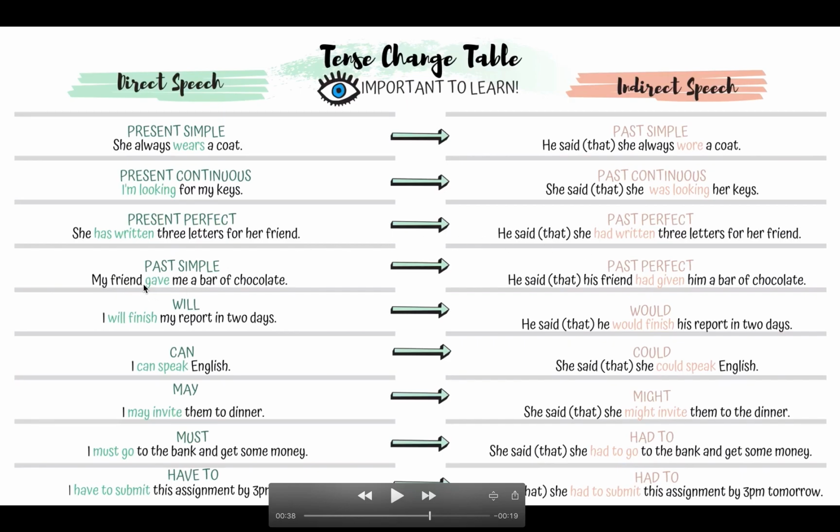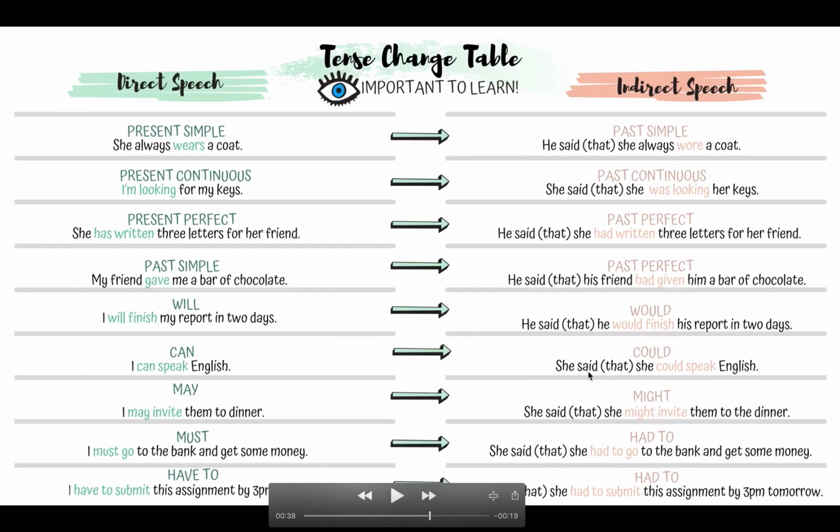Okay? My friend gave me a bar of chocolate, gave being the past simple of give, and it turns into the past perfect, which is had given. Will becomes would. So: I will finish my report in 2 days. He said he would finish his report.